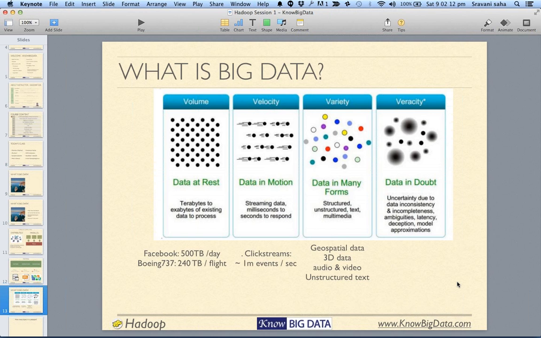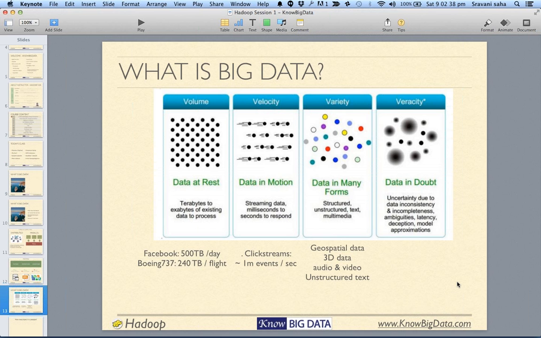Similarly, we have got velocity. At the same time, lot of people are accessing their accounts, seeing the update, and at the same time all of them are requesting Facebook for their status, for their news feed, right? That is causing a lot of velocity on Facebook, velocity of request on the Facebook servers.